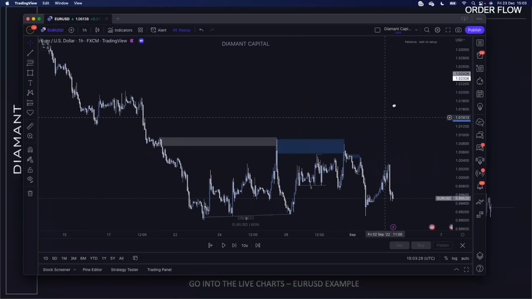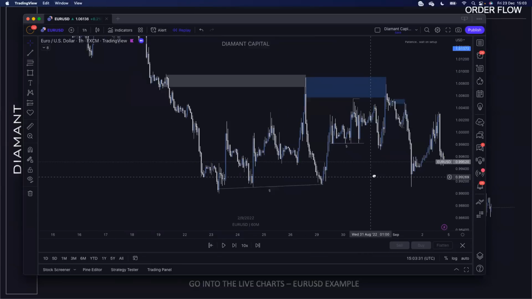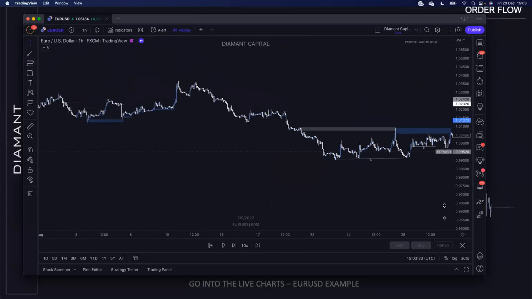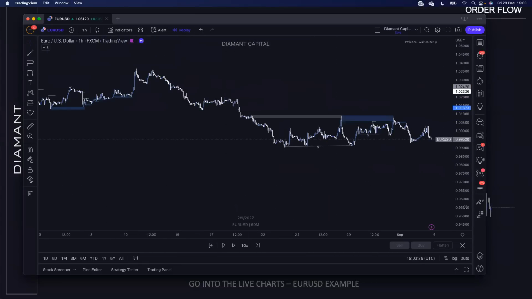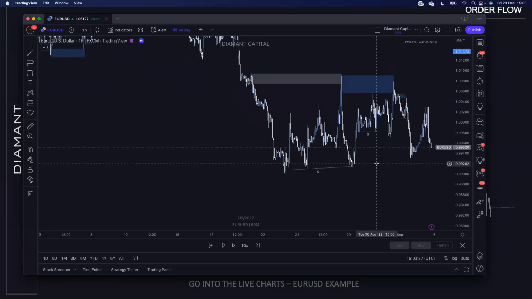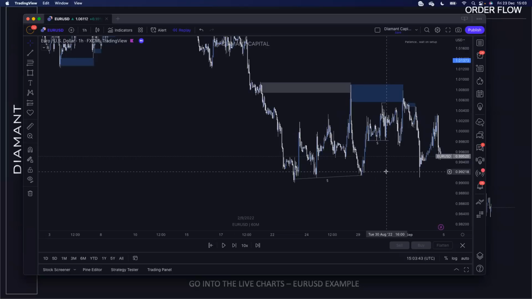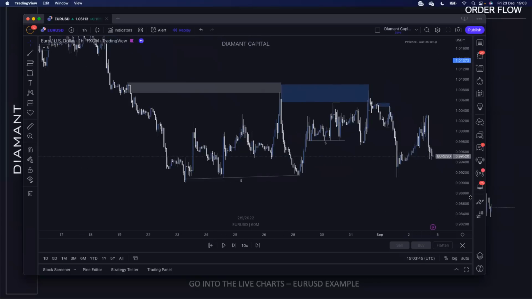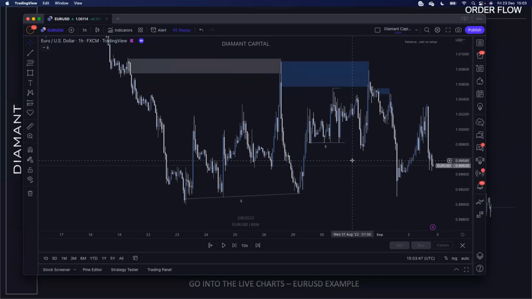If you're looking at this chart right here, what do we see? Now, on the higher time frame, we're moving bearish. Fundamentally as well, this is one of the things that I always look at before I enter any chart or any technical analysis. I want to know the fundamental direction. And at the time, fundamentally, Euro USD, we were looking for sells. A lot of it had to do with the US dollar movement and the fundamentals regarding that and all of the monetary policies. But I'm not going to bore you with that for now.